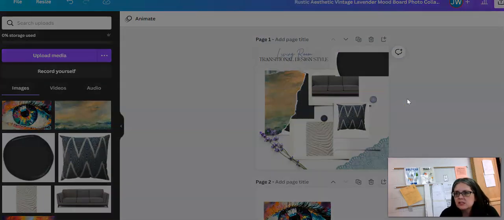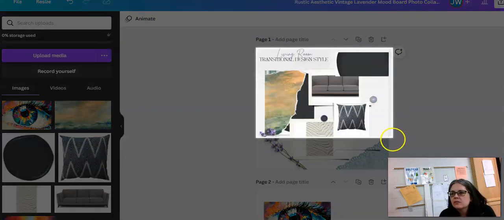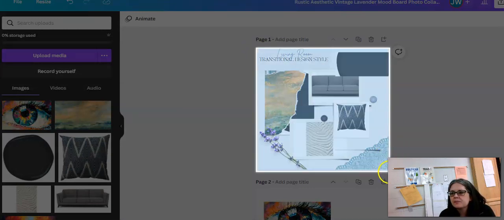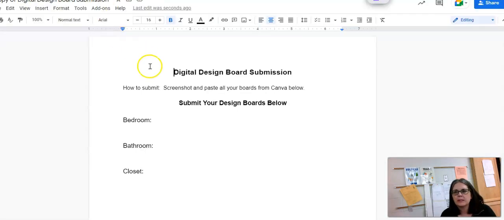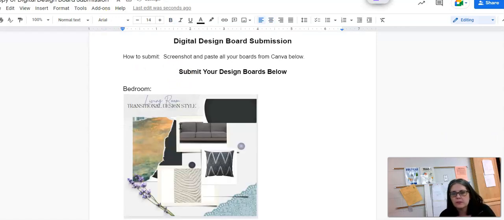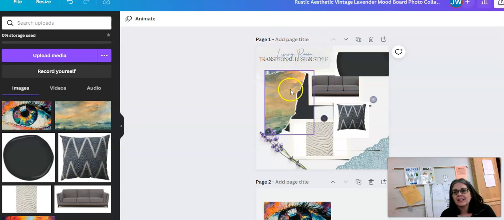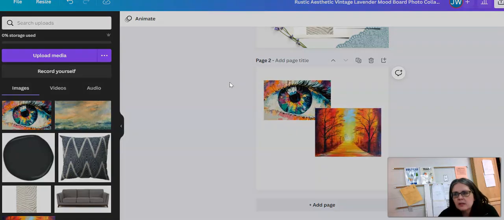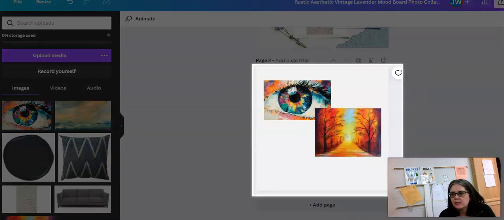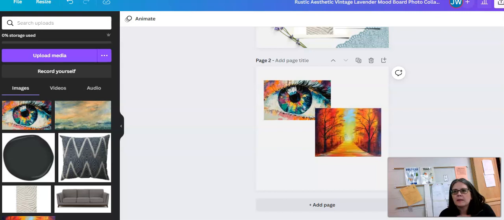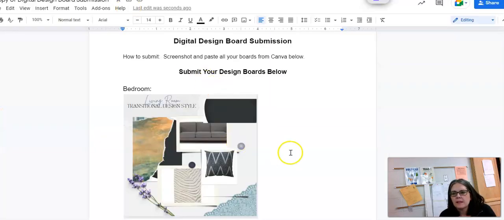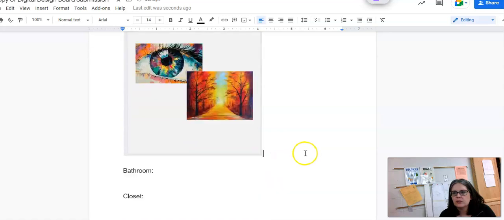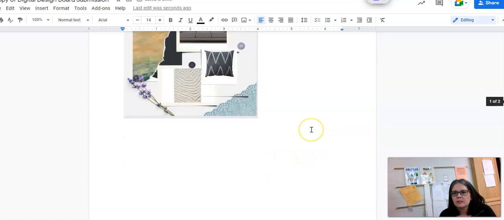So again, you're just going to screenshot this, do just that piece, and then I'm going to plop it in here. This is my first one of my bedroom. Reminder, a lot of times you need more than one to have everything in here that should be in there. Usually you just can't fit one. Okay, I just plopped these in real quick. Obviously you'd have way more on here. But again, I'm going to do a screenshot. Plop it in there. And then I'm just going to put that one in too. Okay, that one looks a little odd for some reason, but I get that in.